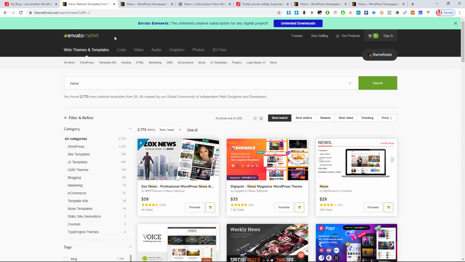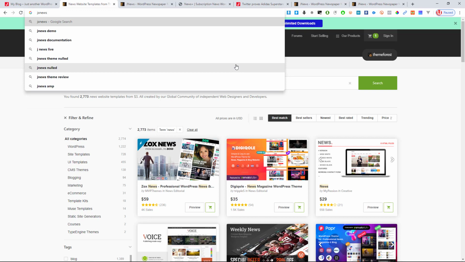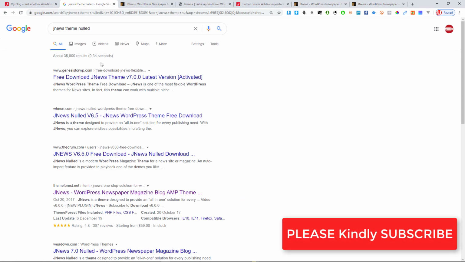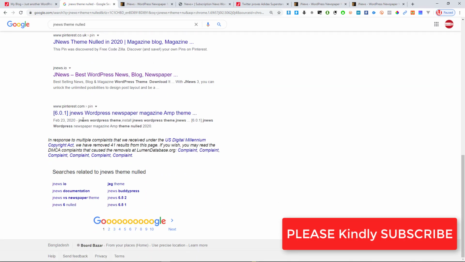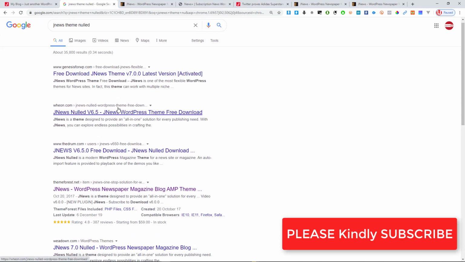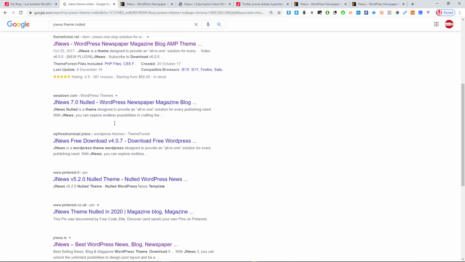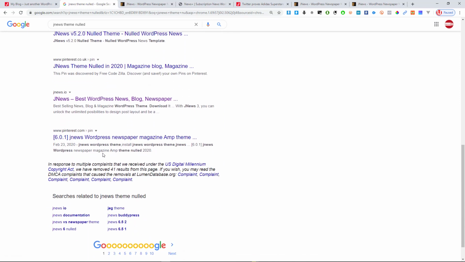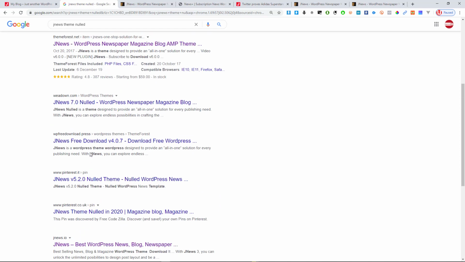But for us, since we are using it just for learning and practicing, we're going to use a nulled version of jNews. So download the nulled version of jNews, or simply search jNews theme nulled. So if I search nulled, I'll see different websites where there's a nulled version. Just like the way I told you, if I don't want to suffer so much, there is that popular website where we always find other nulled themes, which is a free website. I don't know where it is.